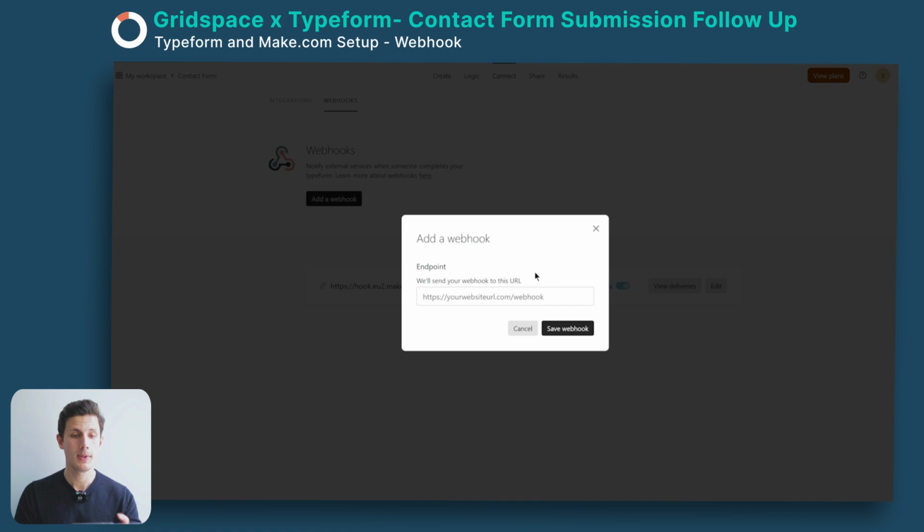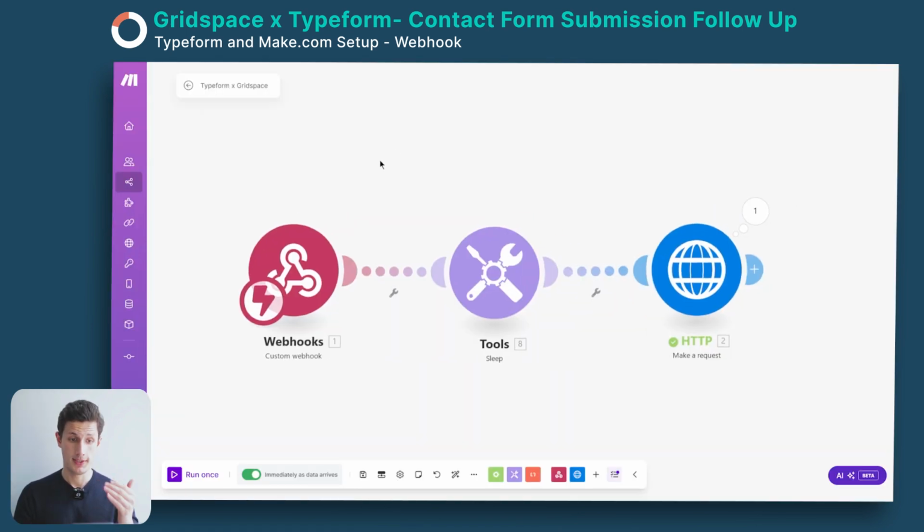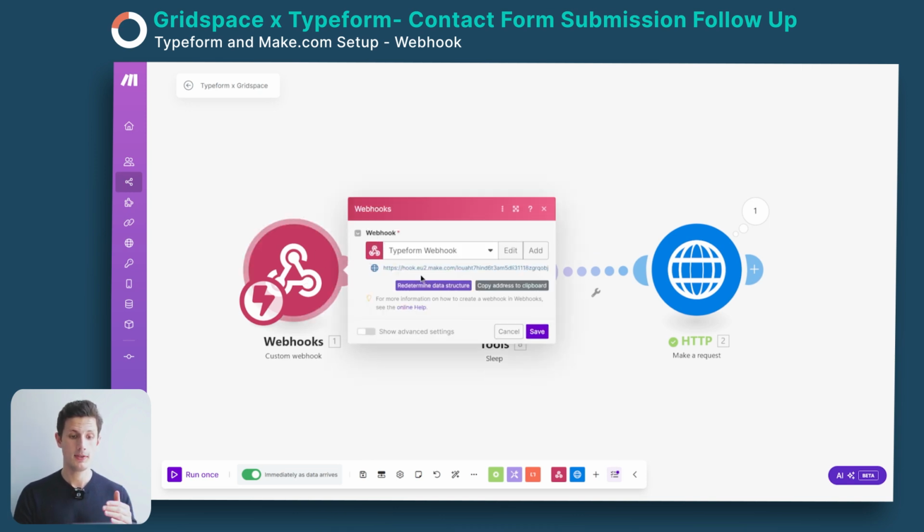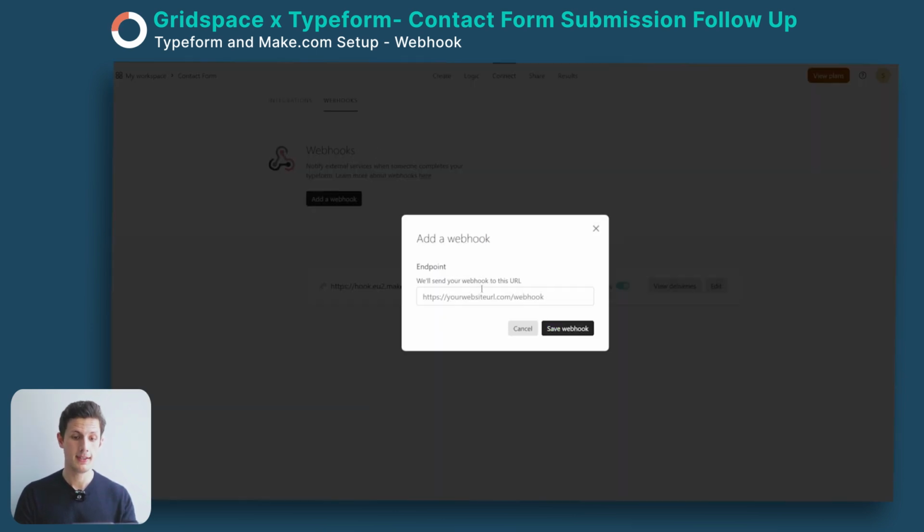Now this webhook we need to get from Make, because you can use make.com as a middleware. Make is a platform where you can basically set up workflows, connect many platforms together to use as a middleware to mediate information between two platforms. So if we go into Make, we can see here, this is our setup or our scenario. We have our webhook node, and if you create a webhook node, you get this link, and this is the address. We'll copy and paste this in here, and then we'll save this webhook.